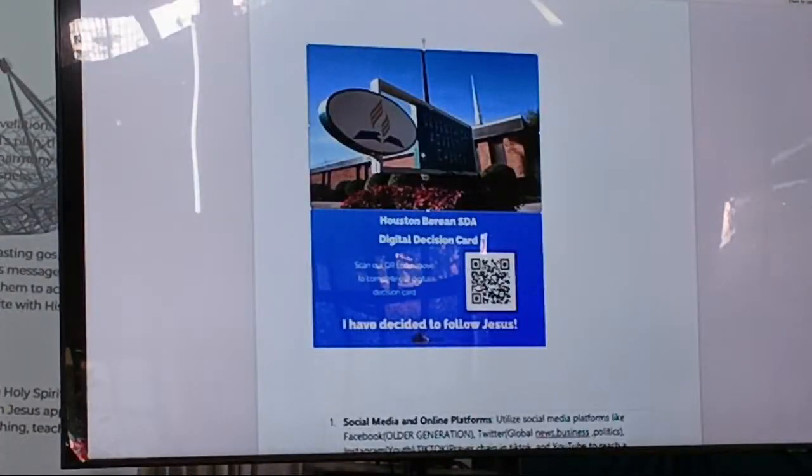This is a signpost of a church. I like the way it's there. I want to make emphasis on this. The first one is a signpost of a church. Most of our churches, when you go and you see the way they look, it doesn't look like it represents the God we serve.